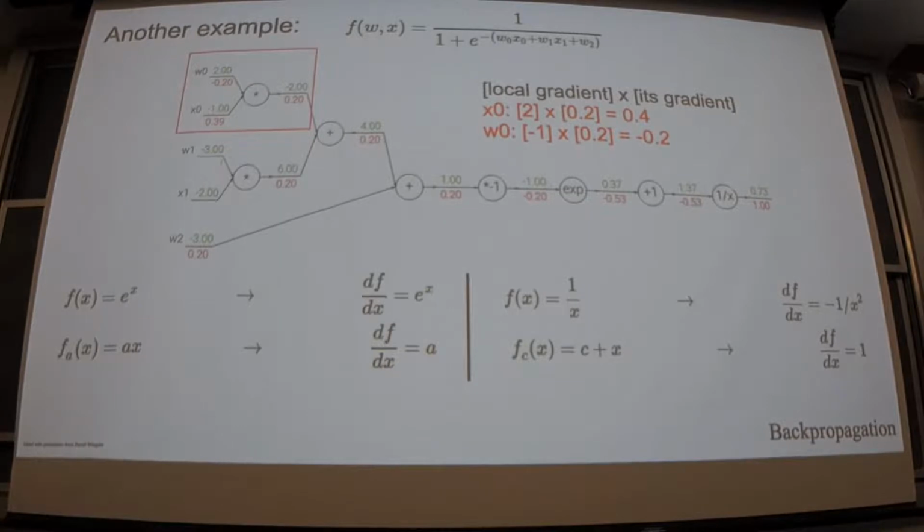class. It's just w naught times x naught, or just w times x. I take the partial with respect to x, I'm left with w. What's the value of w in this part of the operation? It's 2. So that's what the partial of the local gradient with respect to x is. Does that make sense? Oh, okay, good.